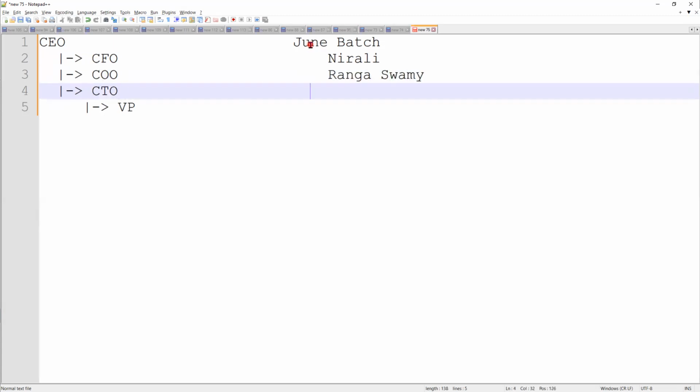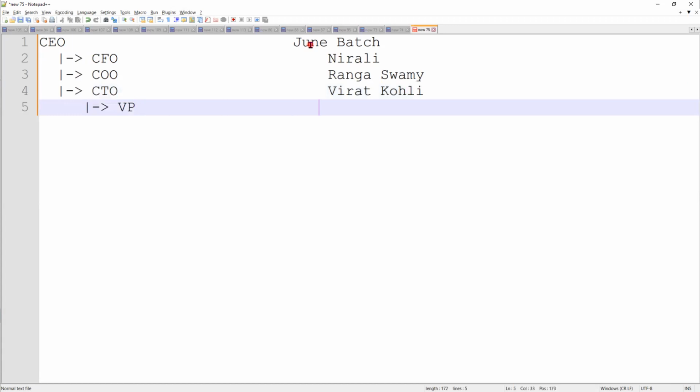Then CTO, we have created Virat Kohli. And then finally, VP is Sirisha. Right, so these are the users which we have created.